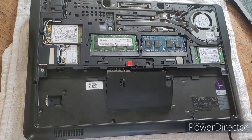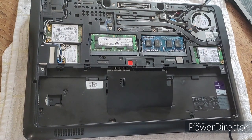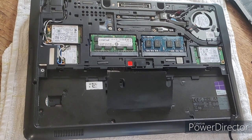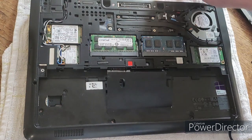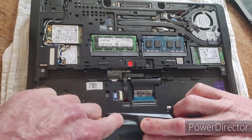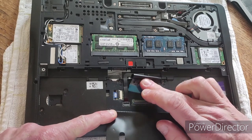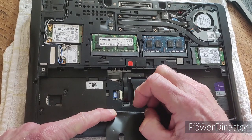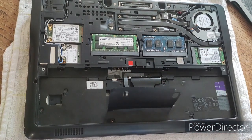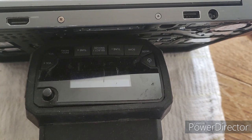There's also a P screw up here, and there are a couple of D screws — one here and one here — so take those out just in case they're securing anything. Having done that, the next thing to do on the base is disconnect the keyboard ribbon. There's a plastic latch here that we need to pull up, and I've actually got two ribbons here — pull the latch up and then the ribbon is disconnected.